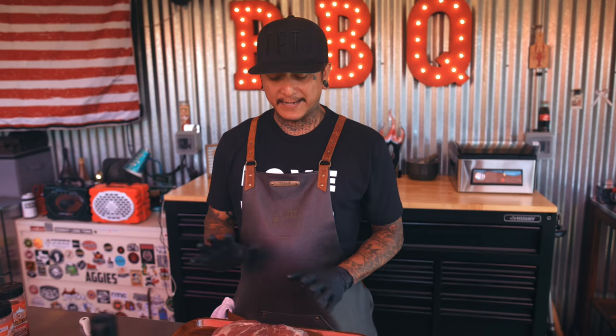So right now what we're going to do is put a binder on — I like to use W sauce. We're going to use two of my favorite barbecue rubs, get it nice and coated, then throw it on the smoker at 225 for about 8 to 10 hours. After that we'll let it cool down, shred it up, roll it in some lumpia wrappers with some cheese, fry it, get it nice and crispy, and dip it into a couple of different things — spicy vinegar, barbecue sauce, and I have a homemade gochujang sauce.